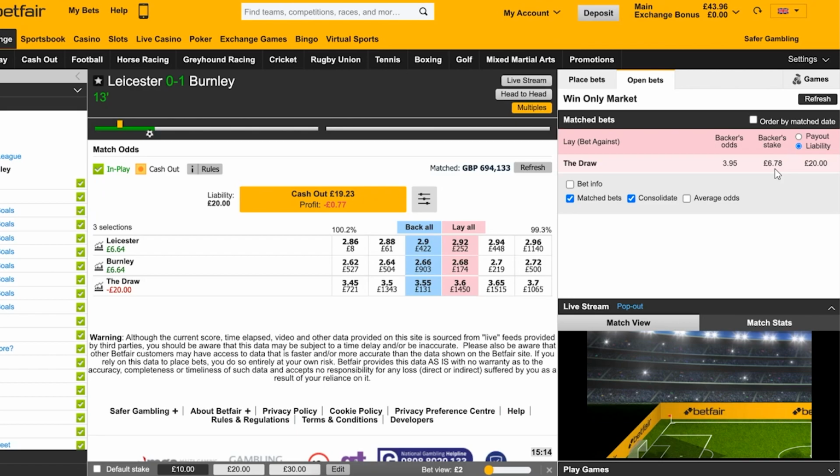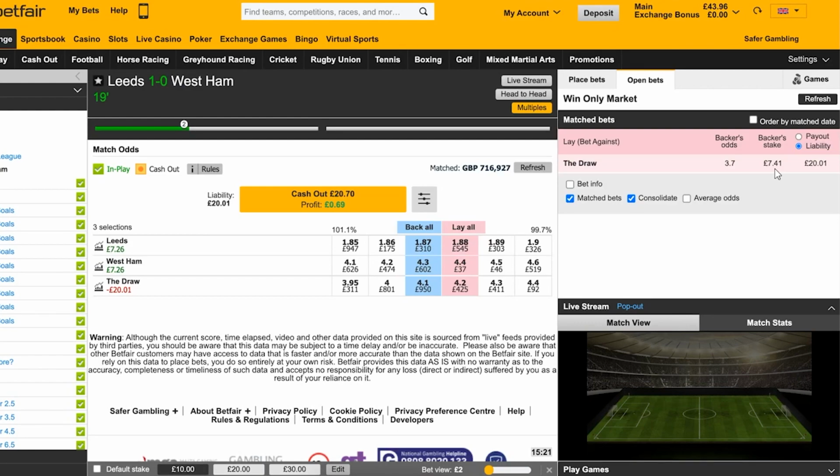Either way, there was only going to be one way our profit would go in this game, regardless of what score comes. If Leicester score, they're getting back into it. It looks like they might be able to win. If Burnley score, it adds to their favour, adds to the laying the draw aspect there as well. We then had Leeds take the lead as well.